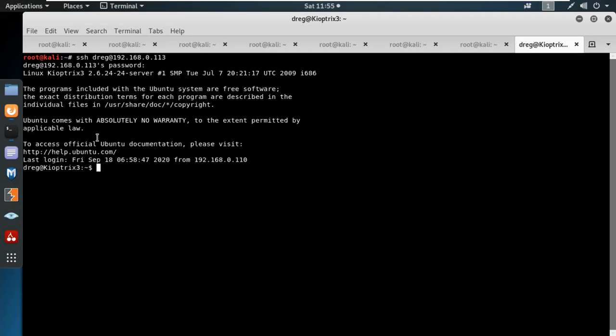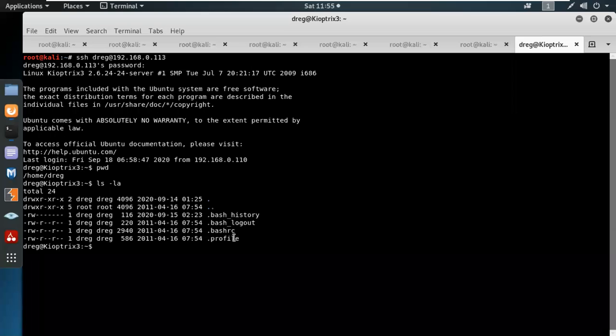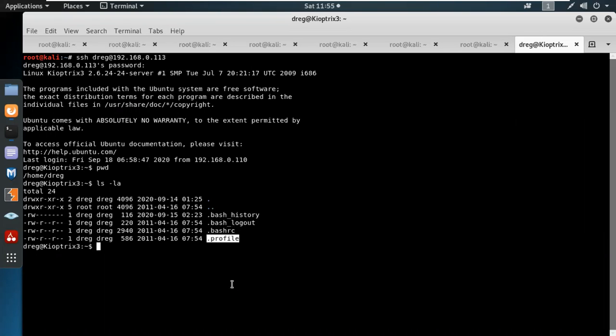So you can see we are on the server side with the user drag. Let's pwd. We can see bash history, bash logout, bash rc, bash profile. So let's have a look at the bash history over here.